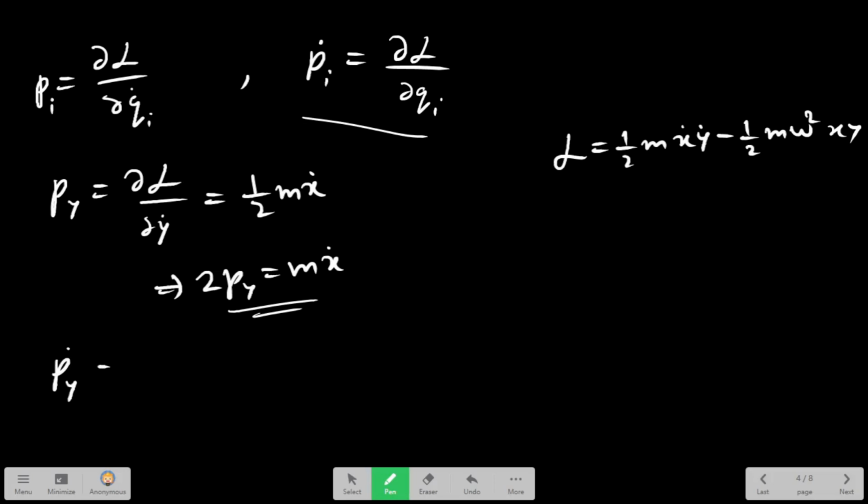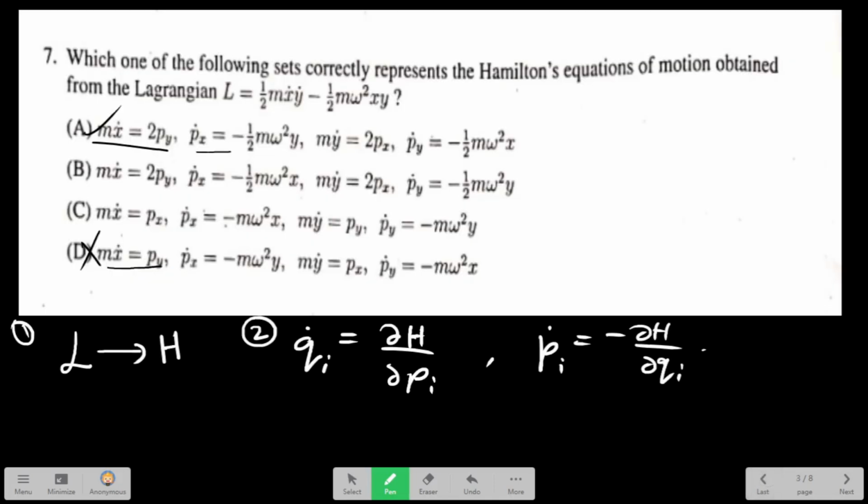Py dot is equal to del L upon del y, which from here is equal to minus 1 by 2 m omega square x. Therefore, this relation is correct. Py dot is equal to minus 1 by 2 m omega square x.